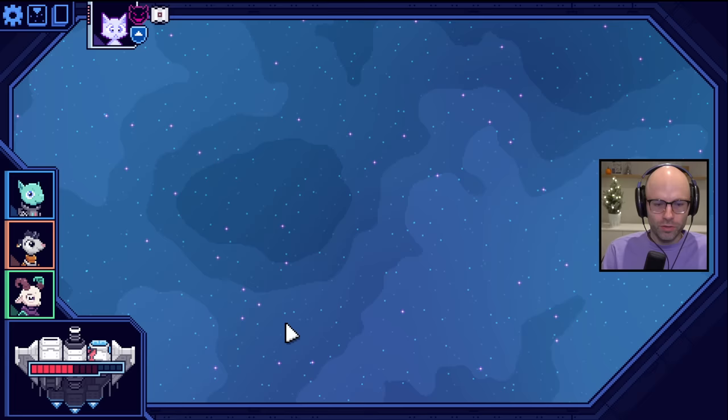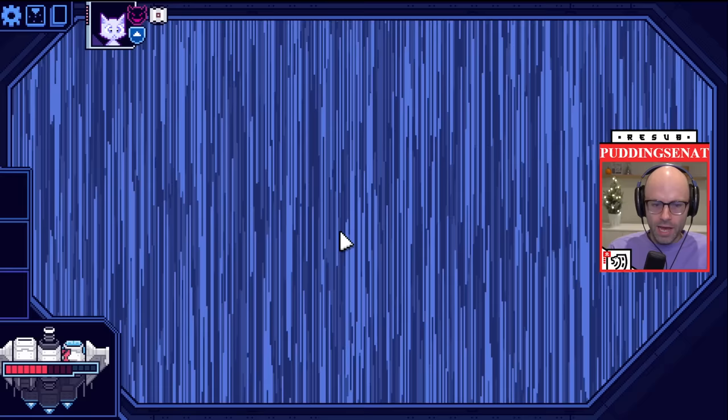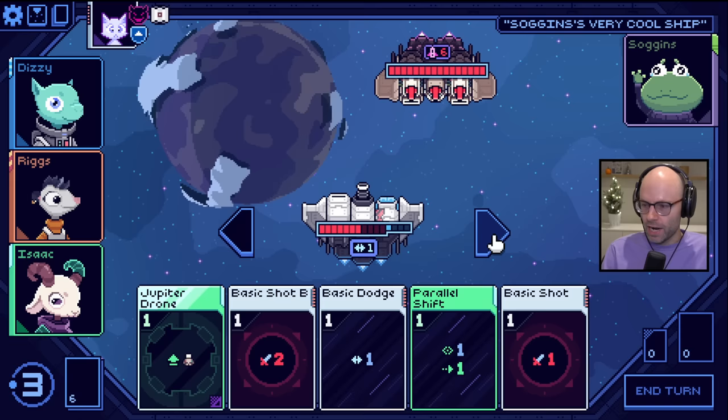We're getting a weird emergency signal. A friendly ship is under attack. I made a big old mistake. My missiles. Maybe this game is chip coded. Could be fun. So do we help him? Yeah. I'll help the Toad. This ship's missiles and drones will all launch backwards. I see. So we got to stop you from killing yourself for 6 turns. I'm impressed with myself that I figured that out. I should not be shooting at you. I should be stopping the missiles from killing yourself.